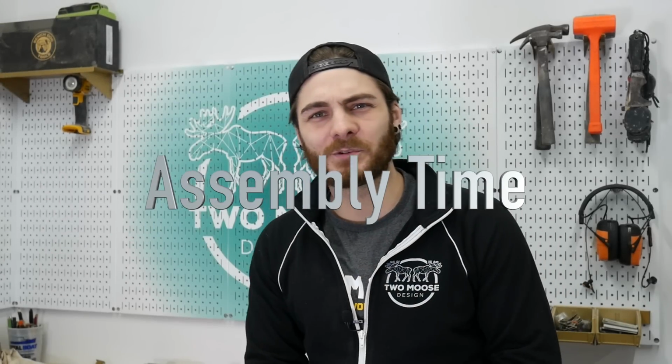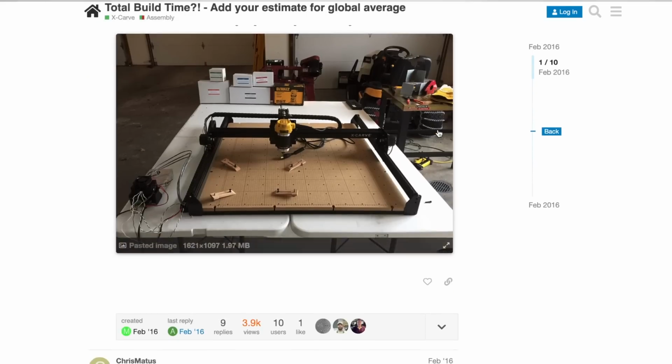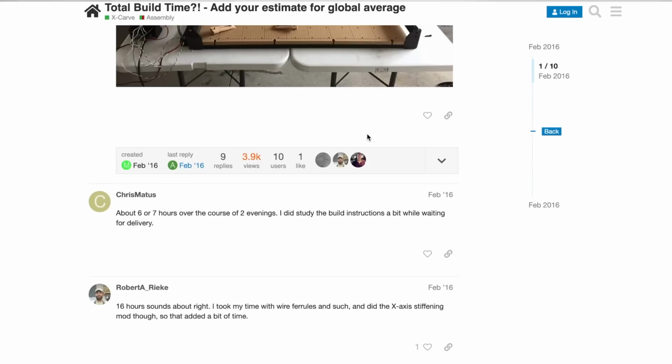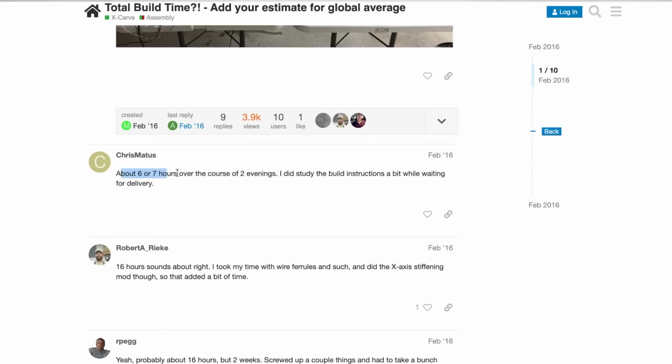So you finally got the machine you wanted. You get the boxes, and how long does this thing take to put together? What goes into getting this thing up and running? So we'll start with the x-carve because that's the first machine I got. When I got the x-carve, I knew nothing about CNCs. It came with a bunch of little baggies and hundreds of little pieces, and it probably took me 12 plus hours to put it together.